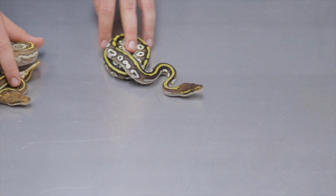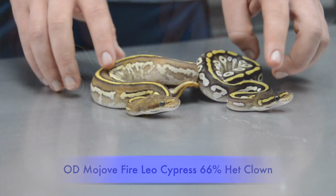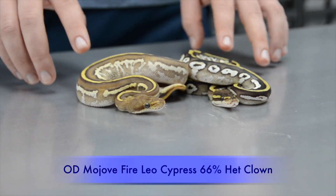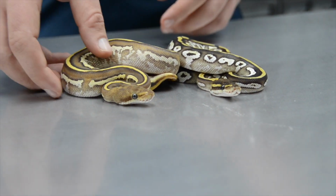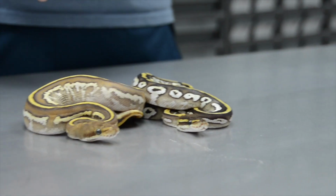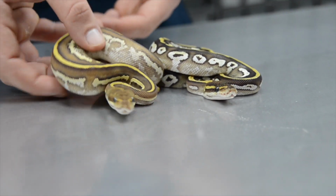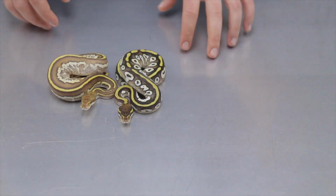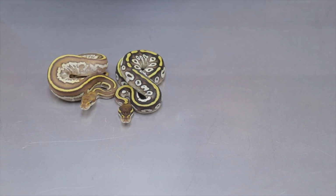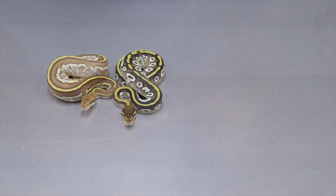Okay guys, the next one is a real awesome little female. Here on my right hand side we've got an OD leopard Mojave, fire, posset clown, and she's posset pied. Sorry, OD leopard Mojave, fire, Cypress, posset clown, posset pied. And she's a little female. She's awesome. These babies are extremely nippy. I don't know why, but generally after a couple of meals and interactions, they do get better. It's only for a short time period that they will still be a bit nippy, but afterwards they will get better.